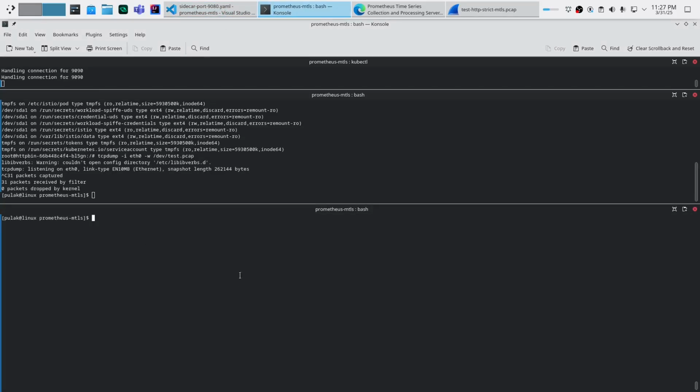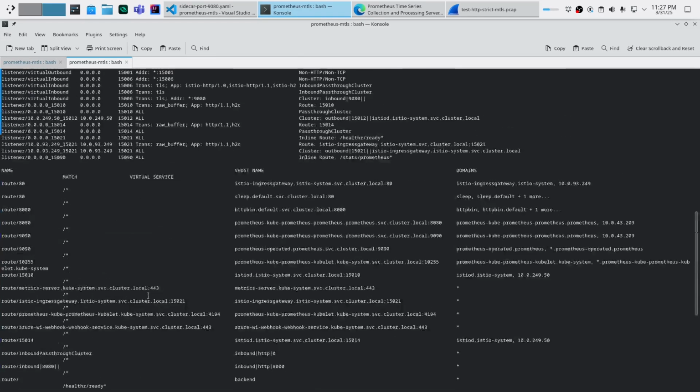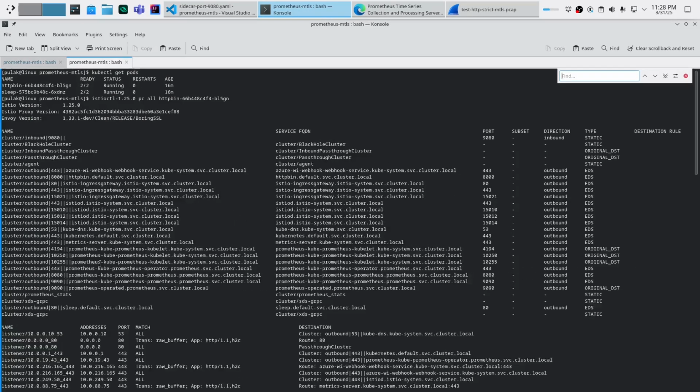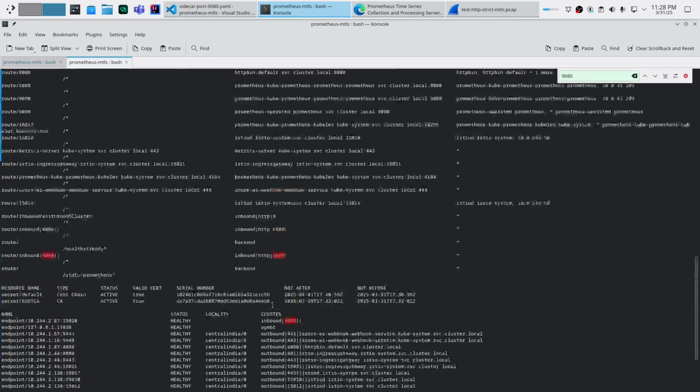Okay. Now if you want to confirm that it worked, I'll open a new window, and here we can check the Istio configuration. So for httpbin, we'll do pc all for this particular pod. We should see 9080. Yes, so you can see one inbound cluster was generated, and inside it you can see some TLS related configuration for port 9080 came in, right?